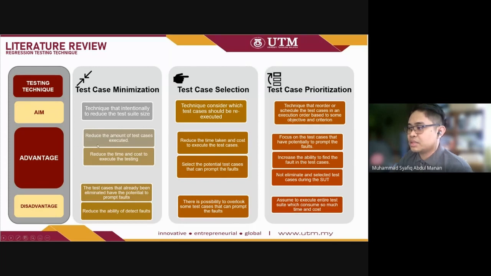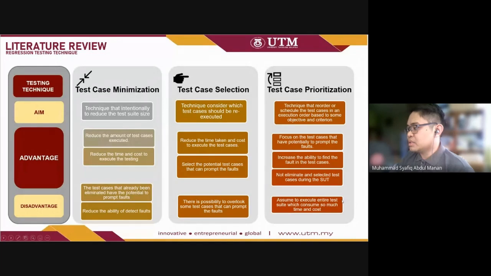In terms of advantages, both of these try to reduce the number of test cases selected, and it will for sure reduce the time and cost of executing the testing. The same goes for test case selection. However, test case prioritization focuses on the test cases that are likely to prompt faults, which increases the ability to find faults. However, there are some limitations for test case prioritization compared to the others.